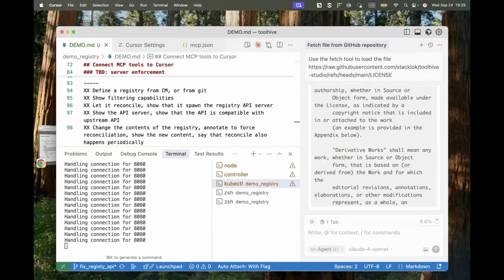Okay, let me walk through a full example. Let's say I'm writing an MCP server in Rust. I push it to my GitHub, GitHub NoNLP Kubernetes Rust MCP server. Now I have a Dockerfile for it.